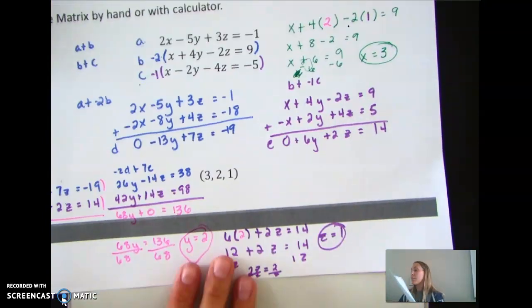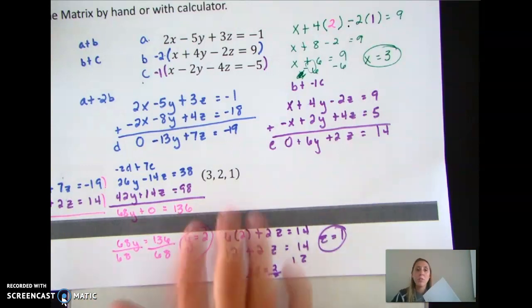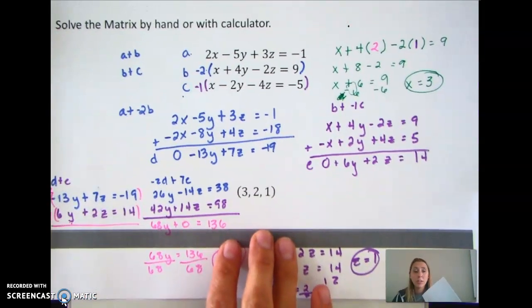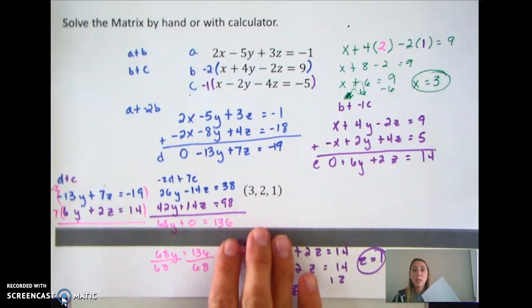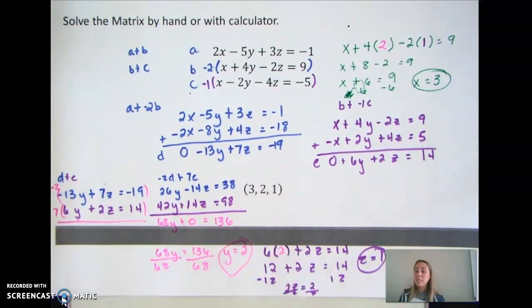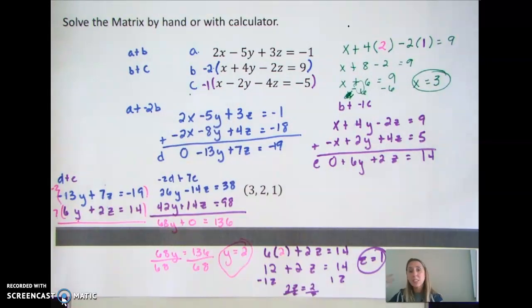So when we ask you to do this, this is what we're looking for. I need to see all your work on your assessment. Ms. Wadley will too. And we will need to see how you came up with that. If you have any questions, please let me know. How I came up with these numbers was I was just thinking of multiples that I could use to zero out certain variables. I started with zeroing out my x's and then, no, I zeroed out my z's, because I always look at the smallest number and what would be the easiest. If you have any questions, please let me know.